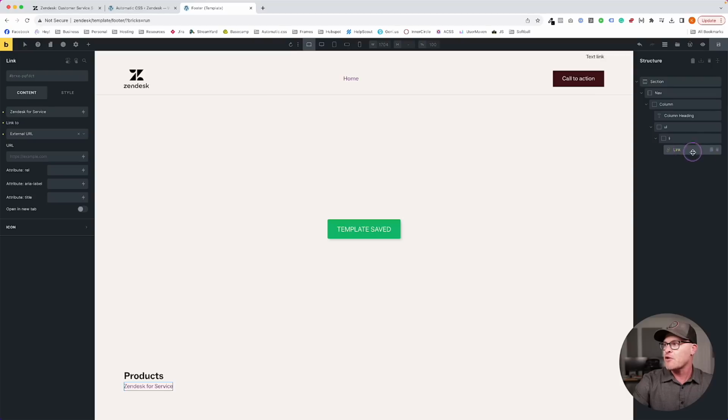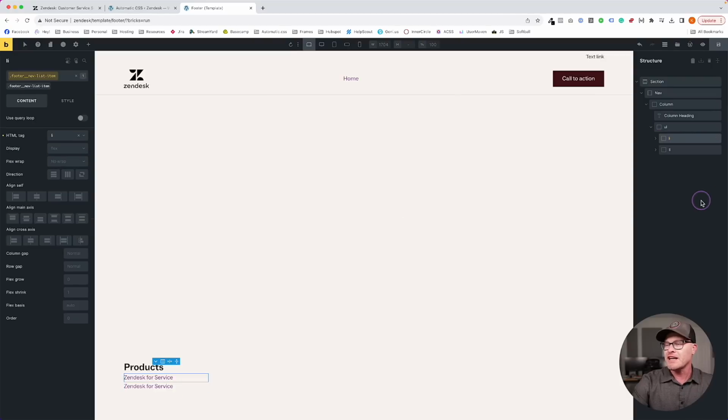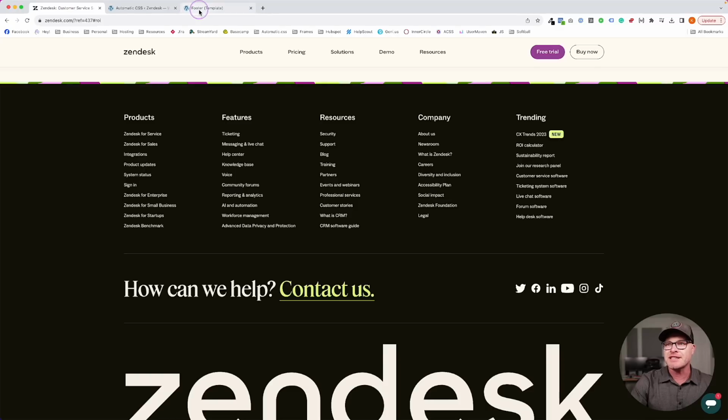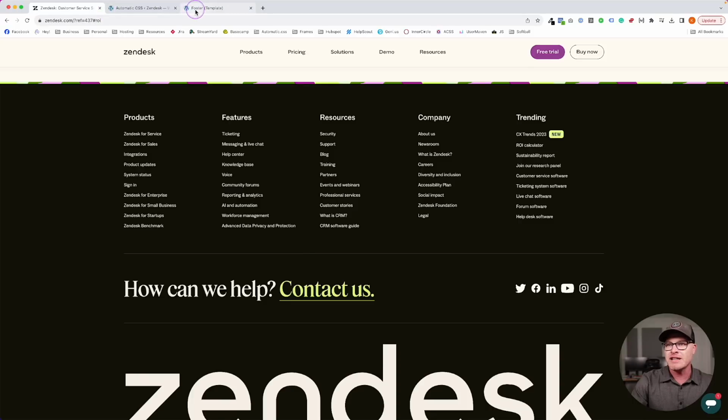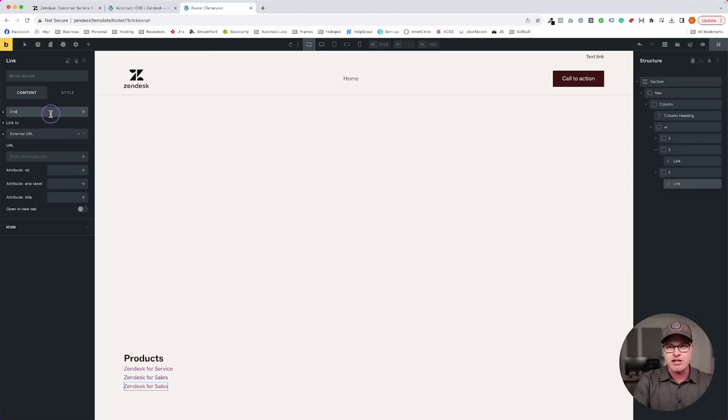Excellent. Now I'm going to put a duplicate of the LI. You're not gonna duplicate the links. You're gonna duplicate the list items. It's an unordered list with list item, list item, list item, list item. And as you duplicate the list items, you're effectively duplicating the links as well. And so the next one is gonna say Zendesk for sales. All right, so Zendesk for sales. I'm just gonna get like 3 of these in for right now because I'm just getting us to a starting point that we can then build upon. So this is gonna say integrations.